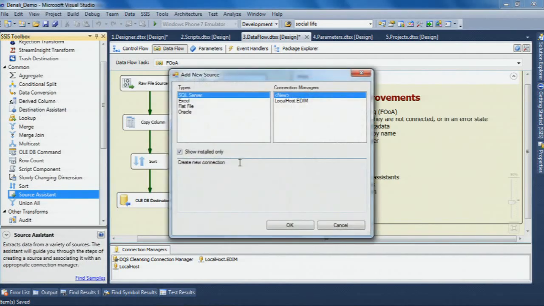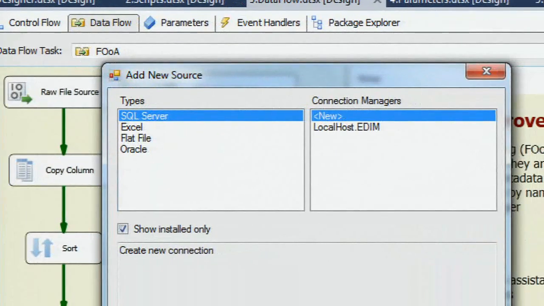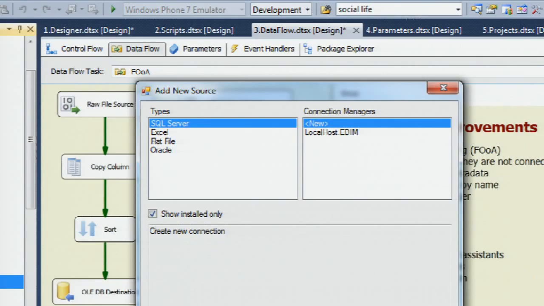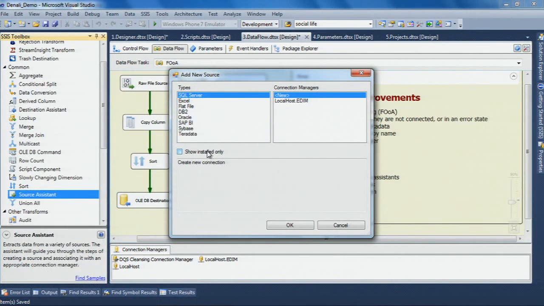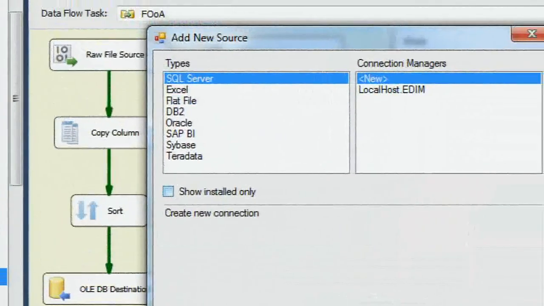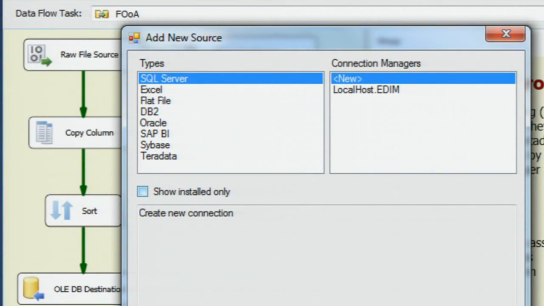Drag it on, and when I drag it on, it's going to ask me what type of data source I want to connect to. Here we have ones that we know about. We have this XML file that has the mappings. We know that for SQL Server, you want to use OLEDB to connect to it with SQL Native Client. We pick the best provider for you. We'll also filter out the ones I don't have installed. For example, I don't have SAP or Teradata providers on my machine. So when I have that box checked, it just filters them all out.